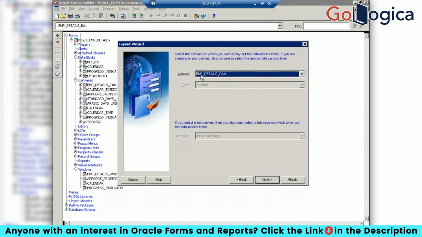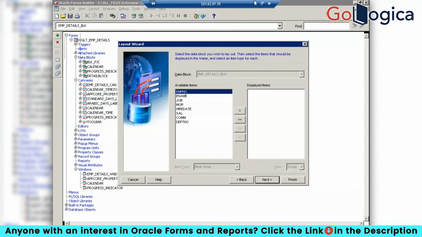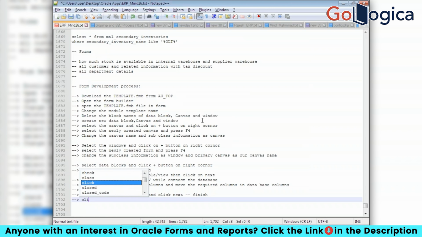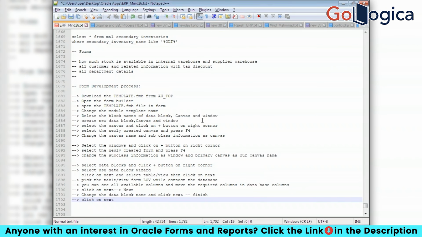This is your layout. Okay. Employee details scan under content canvas. Click on next. Right. Click on next. Again. Click on next. Click on next. And you can see your canvas name.